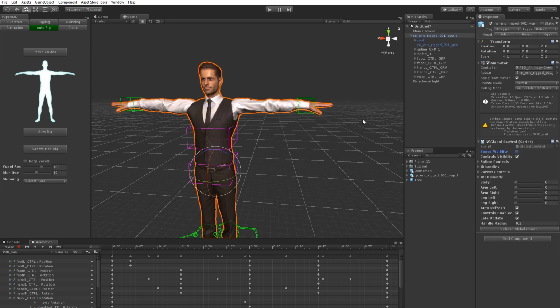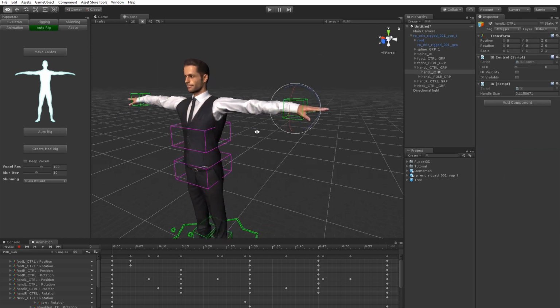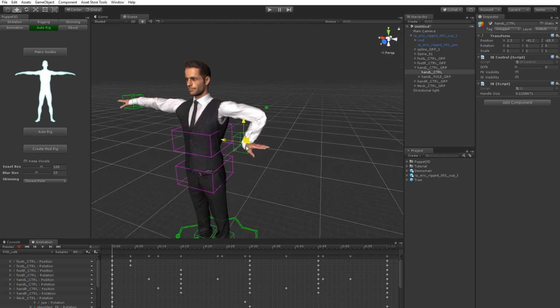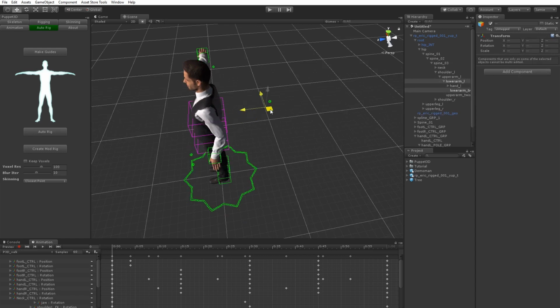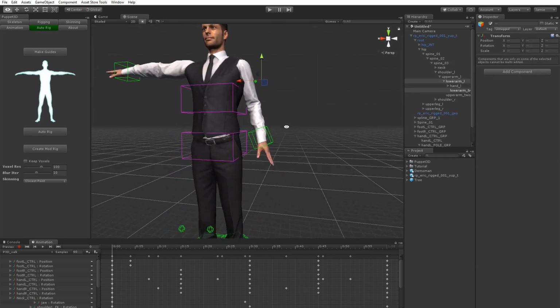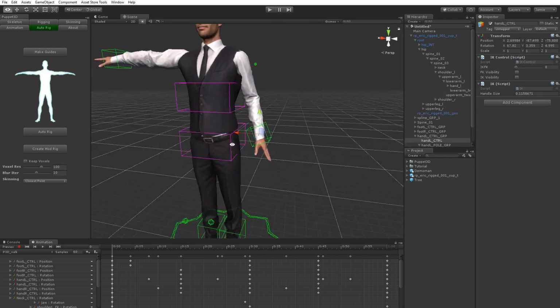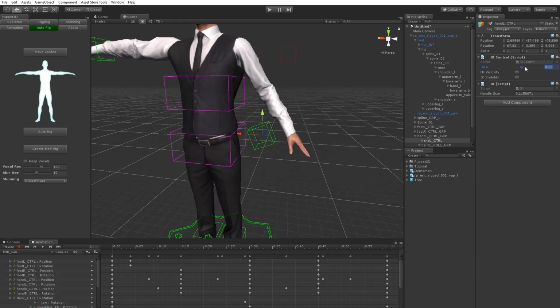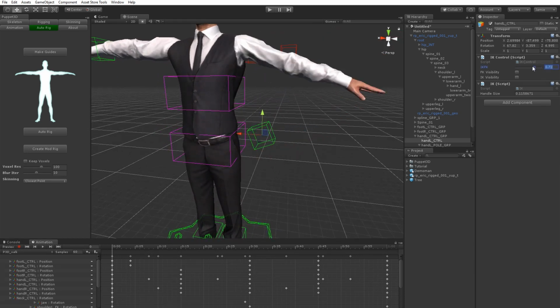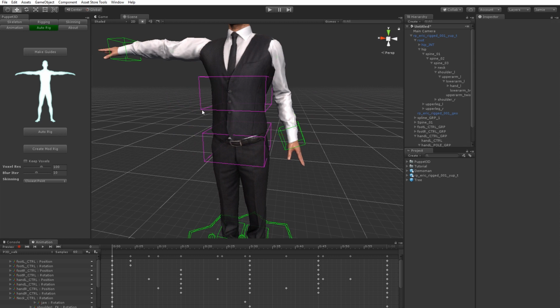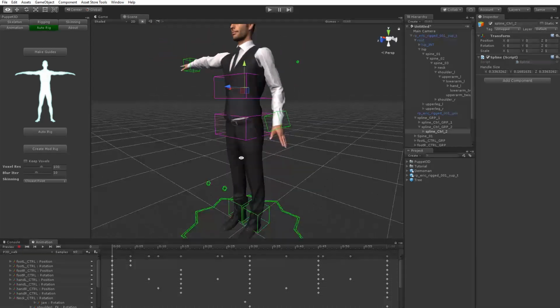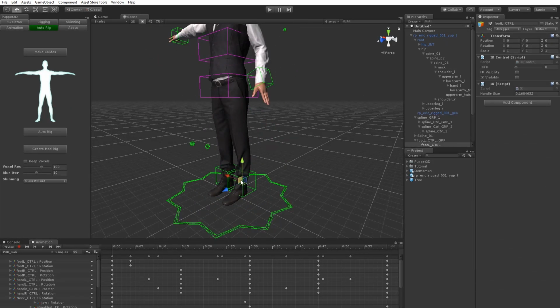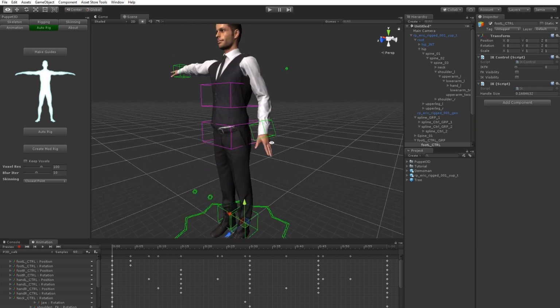We don't need to look at them, so we can just turn them off. You see that you've got some nice controls. You've got IK arms. These are the pole vectors, so you can move them around. These are normal controls that you would use with any kind of animation rig. You've got IK/FK blending, so you can keyframe that. The upper and lower spine are like actual splines, so they can be positioned and rotated. The legs are also IK/FK. So it's a nice rig to use.